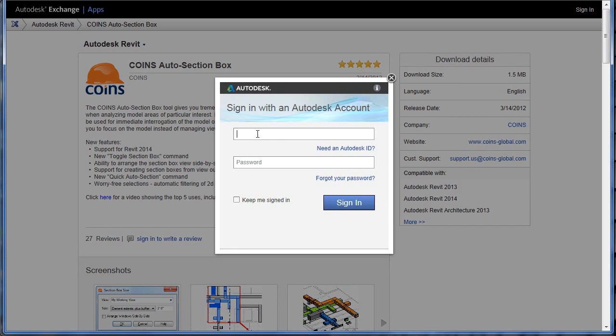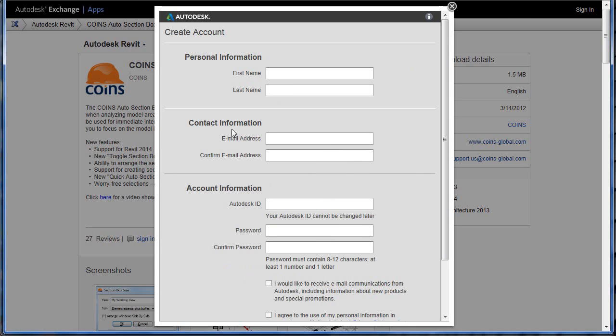So you hit free, and if you've got your Autodesk ID and password, you can plug that in. If you don't have one, all you have to do is put in your first name, your last name, your email address, confirm it, and this Autodesk ID is just something you make up. So this is almost like a password in a sense. You can give yourself whatever you want. I don't think you're allowed to have any spaces or funny characters, but basically you put whatever you want in here as your Autodesk ID. It's a little misleading because my first impression when I got here was, geez, I don't know if I can remember my ID, and a lot of people don't have one, so you make it up. So make up your ID, put in a new password, confirm it, hit the agreement.